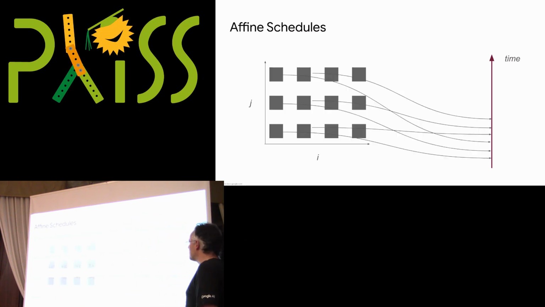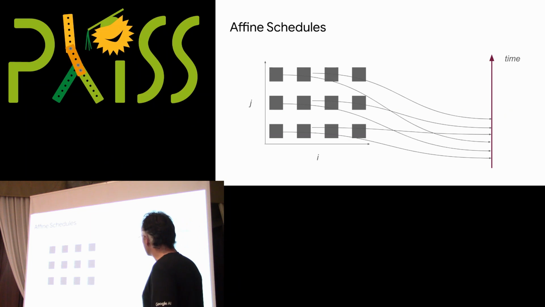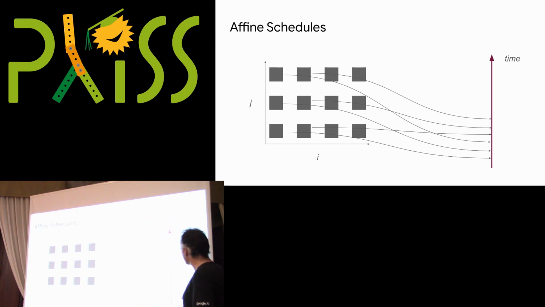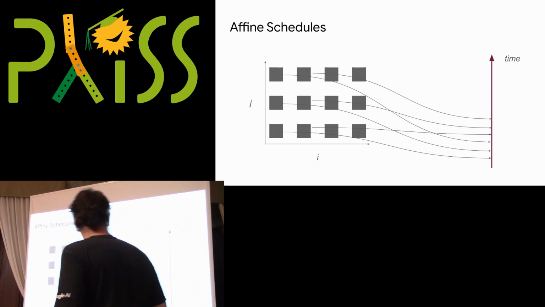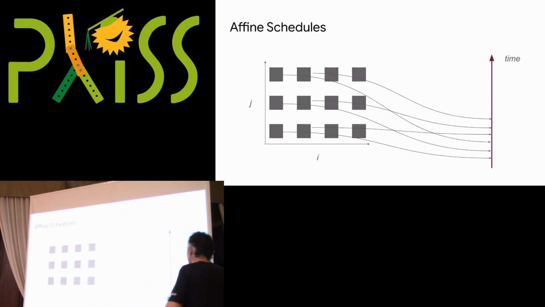And this is typically not the case here, because in general you don't know the shape of this matrix. If you don't know how many iterations of j there are, you have to count them. You don't know how many iterations of j there are before starting the next row of iterations of j. So this function, typically presented like this, is not necessarily an affine function. You would have something like the number of iterations of j times i plus j. And if you look at LLVM, that's how multidimensional arrays are implemented. If you have an array of unknown size, you get linearized functions that do this kind of multiplication all the time. It's a complete mess for loop optimizations.